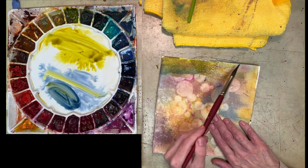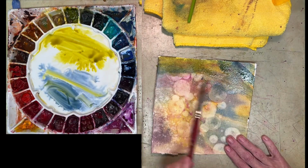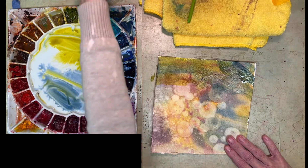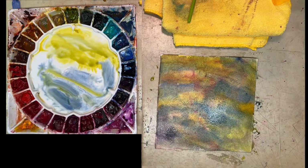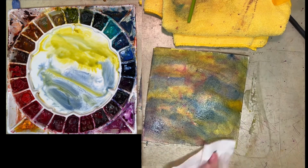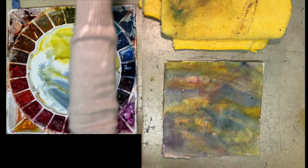This is kind of, okay, it got really dark. That's okay. We're just going to see what happens. Will this be a bad idea? It could be a bad idea. Now I kept it kind of light. Obviously right there, it wasn't light. I think I'm going to go back with cobalt. Maybe this was a bad idea. Maybe I won't be showing this to you. Oh, I might show you, because we all learn. Still don't like the color, but all right. We will not be using those colors in the next painting, I assure you. But it's interesting. Now I'm going to come back through and do this one more time.